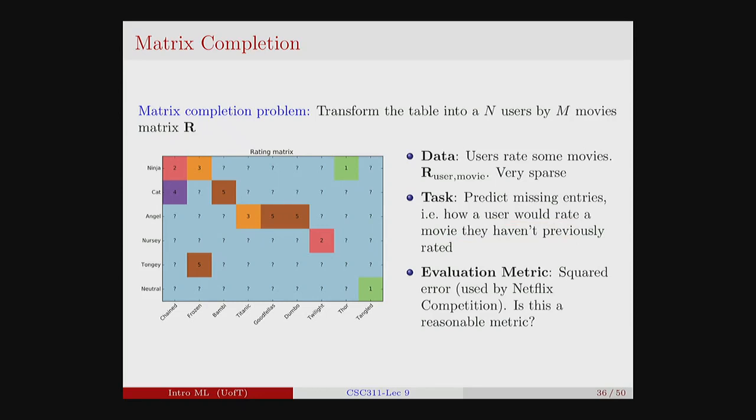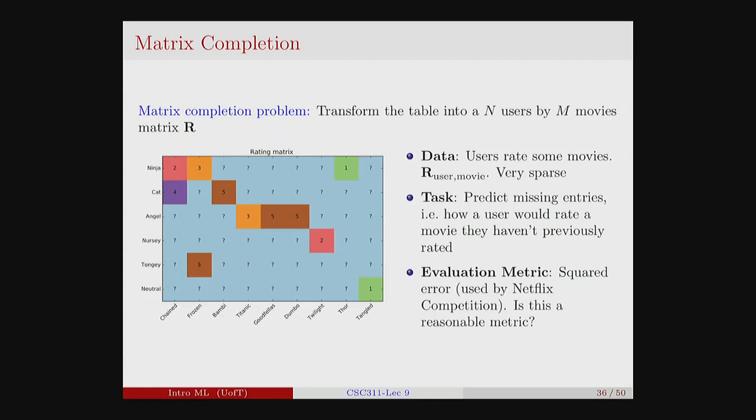So under the hood, Netflix is trying to solve this task. They want to know, for a movie that a user hasn't seen, what rating could they have given it? Because if they had access to that number, then they could sort their portfolio when you log in, and just show you the movies that you might give a high rating to, as a recommender system. So that's why they want to solve this problem.